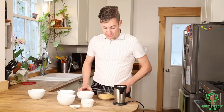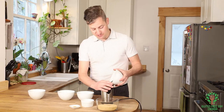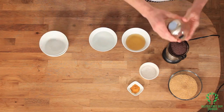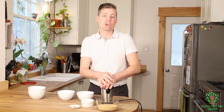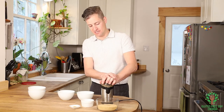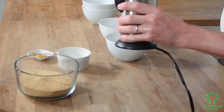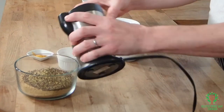Okay, so we've got our yellow mustard already ground. Now I'm gonna put in my black mustard seed. And this is just gonna have a light grind. It's just gonna break up about half of the seeds just so that it looks fancy and keeps the body of the mustard on. Okay, so that's that.